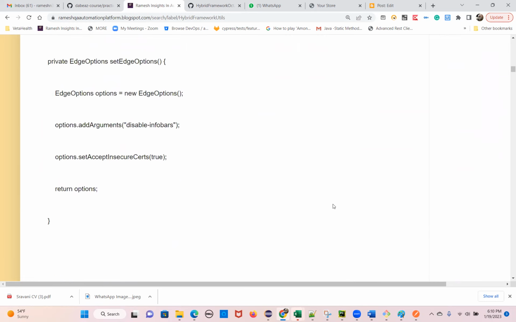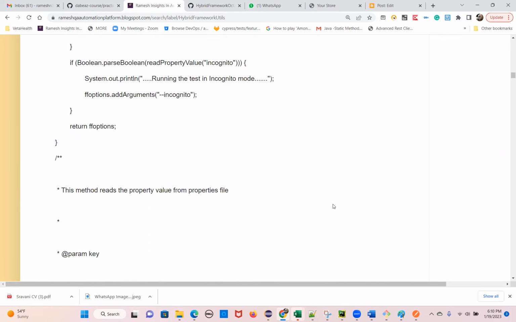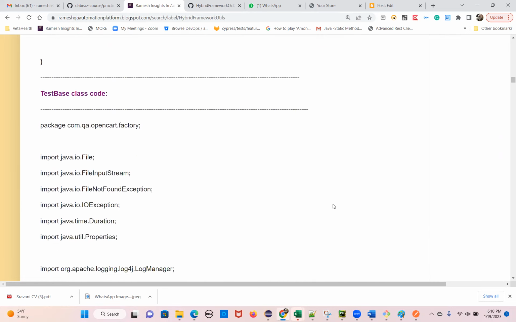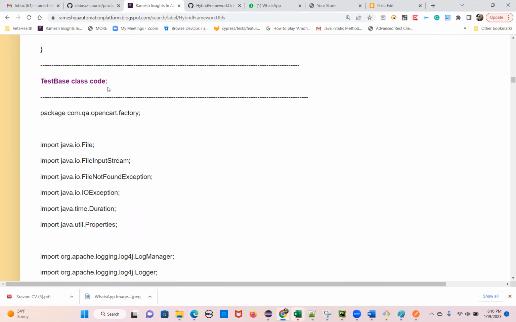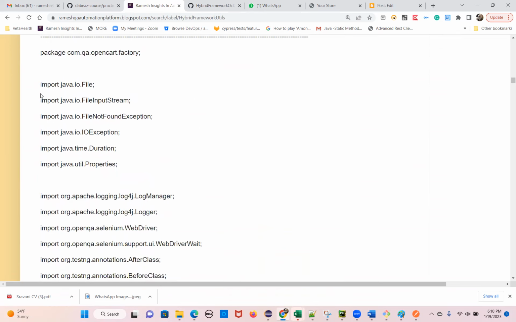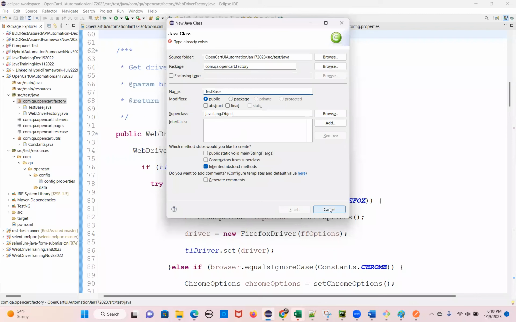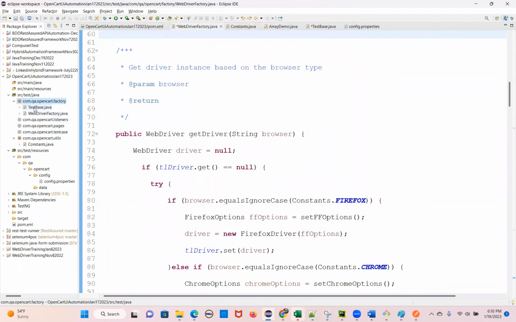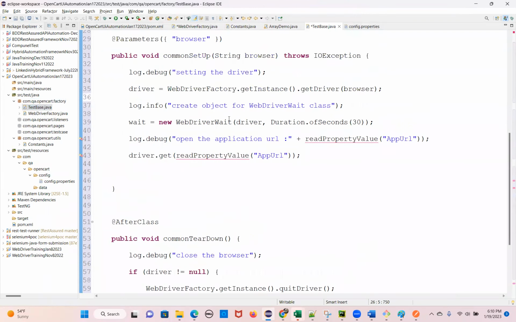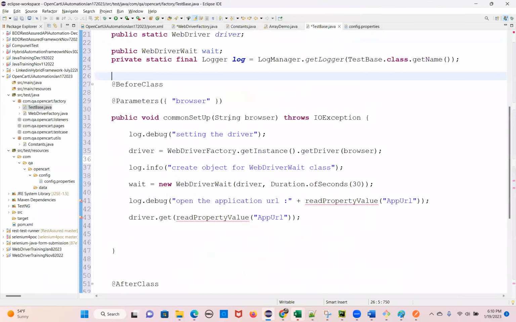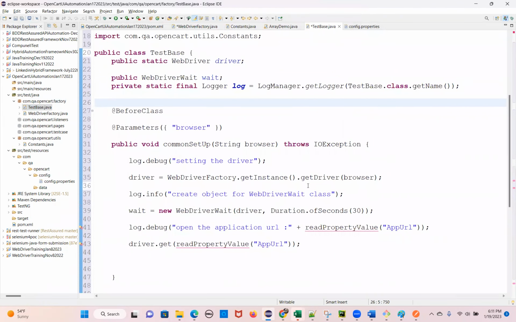First create the class and copy paste the remaining TestBase class code here. Copy paste everything from import onwards. I have created it already. I have to use the read property.